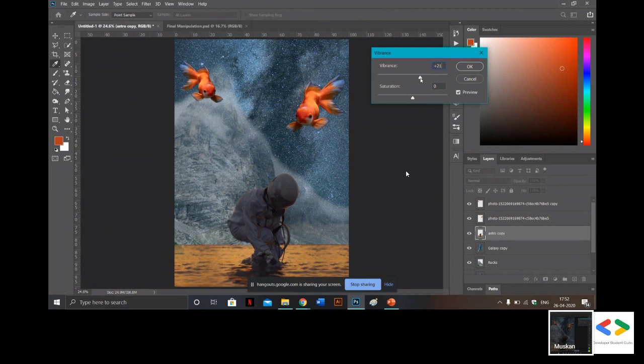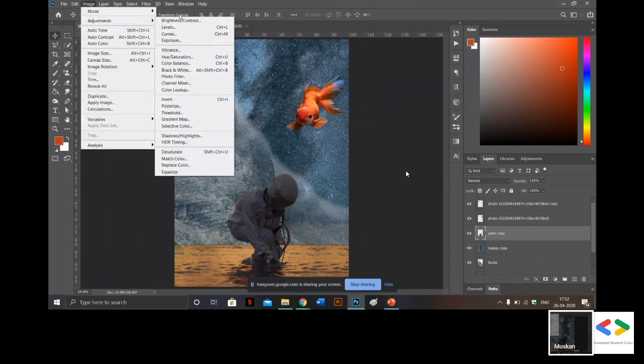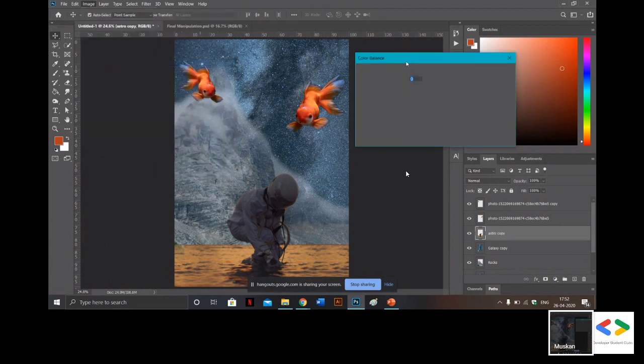So I will go with the vibrance, a little bit of color with orange, and saturation should be a mid saturation, not too dark, not too light. Then I go to Image again and I just went to the color balance.